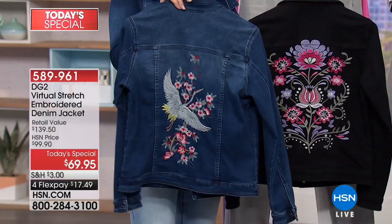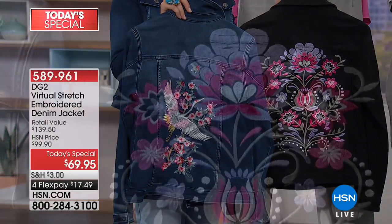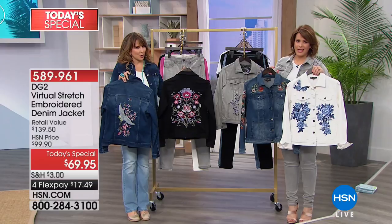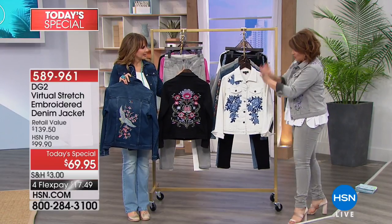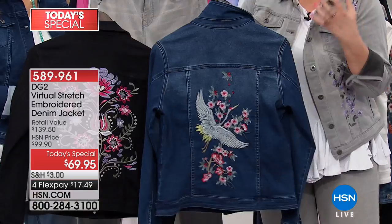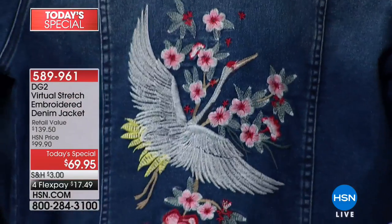And then I think there's an elegance to that zen white crane in flight, the tranquility of that, the festival, the fiesta, of this gorgeous in black. It's so beautiful. So let's do this up close, each one. Up close and personal. Because you have to look at these. Every single one of these is a work of art, you guys, and then done on a classic denim jacket with the printed seaming, so you always have that shape to it.